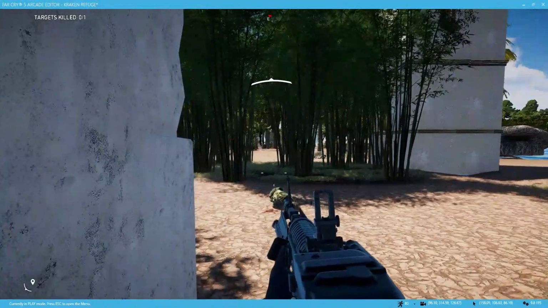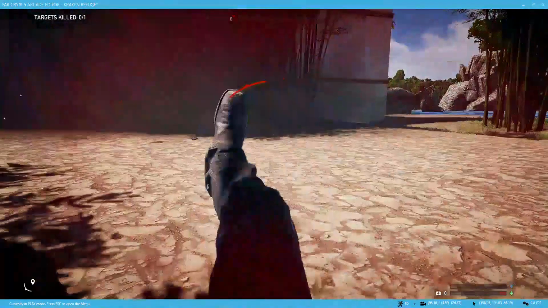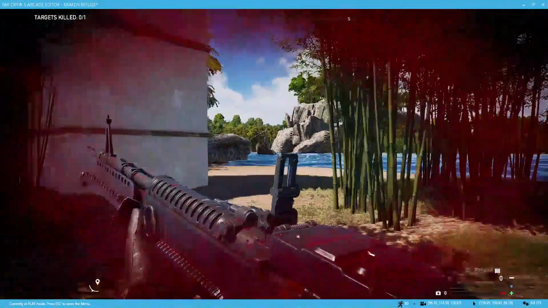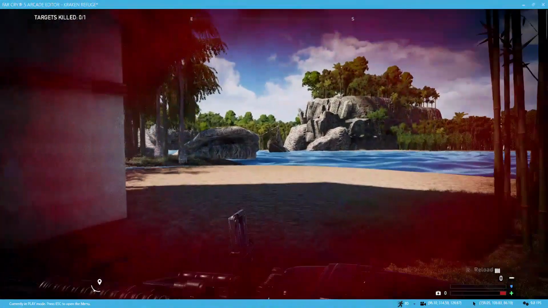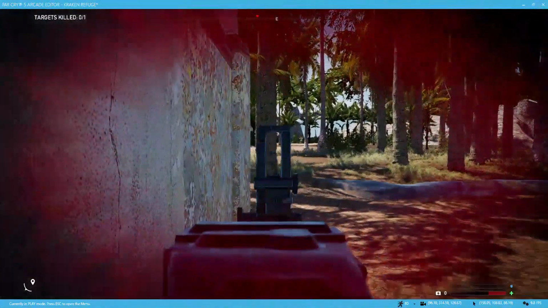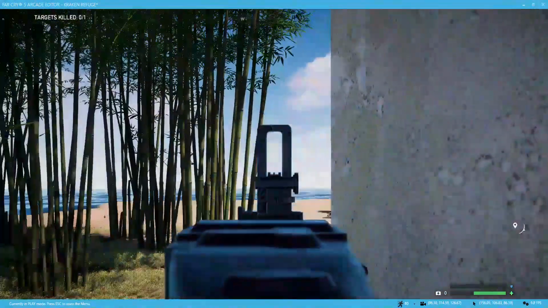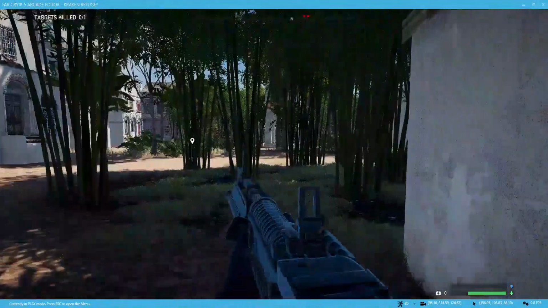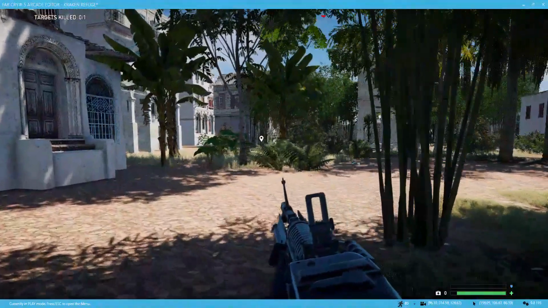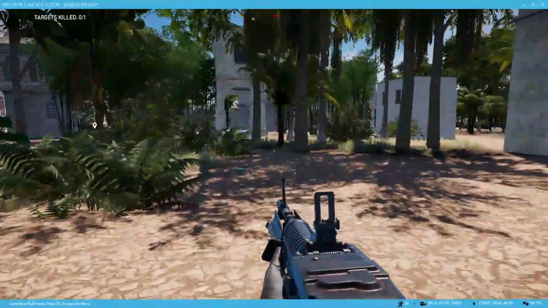Ooh, there's a rocket. Let me just run towards it. Oops, should have run the other way. I don't know why I did that, honestly. I have no med kits, so I'm just gonna see if I can heal up, or get spotted again by him. Should we get him? There's a med kit. Woo!